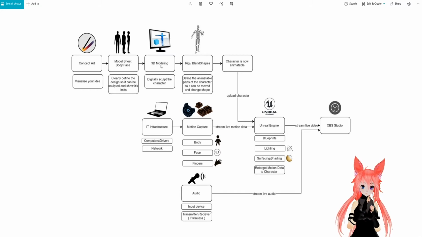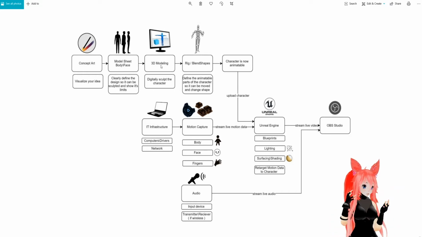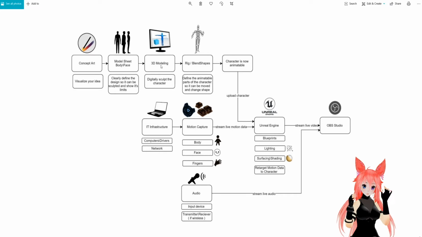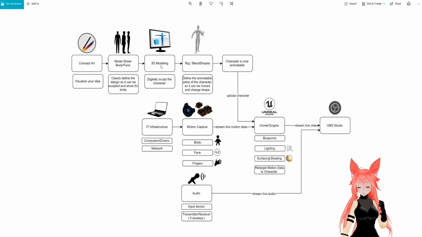So, how do you get a 3D model then? A 3D model is easier and cheaper, and it has more freedom. Obviously, you can move around and stuff. You can pose your models and dance with your models and whatever else you may use your model for. Excuse the dog that's walking around.